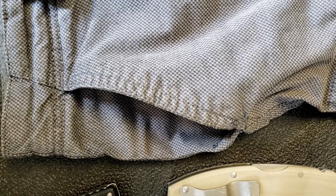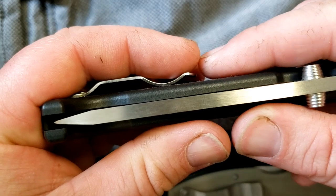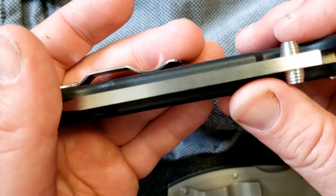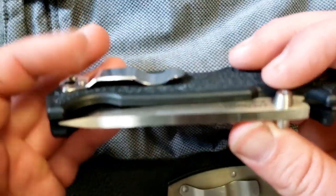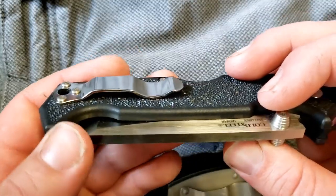And listen, guys, you see how many Cold Steels I've got here. I'm a huge Cold Steel fan, probably to an unhealthy degree. So I'm not for one second saying Cold Steel's a bad company or anything like that. I'm just saying I wish they would tweak this so I could love it even more. Okay, so first of all, if the only change they made was just to allow me a little more room here, that would be all. I'd be happy. I can deal with the super, super tight clip, but if they're going to make that change, then let's make the other one as well.